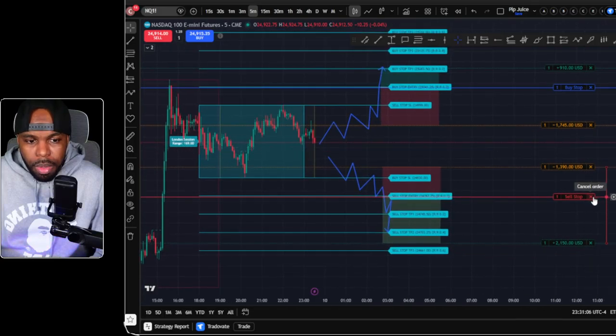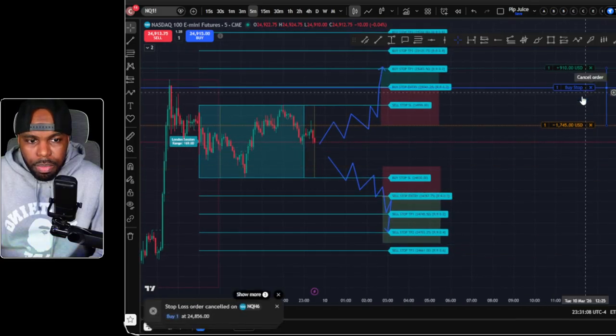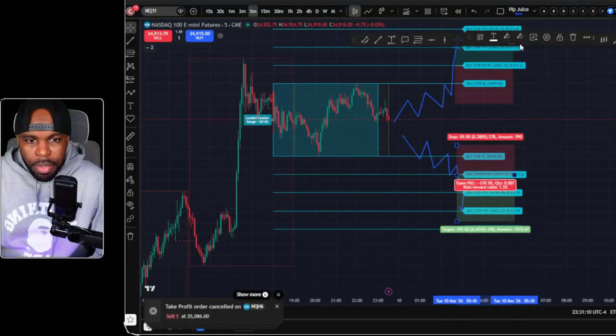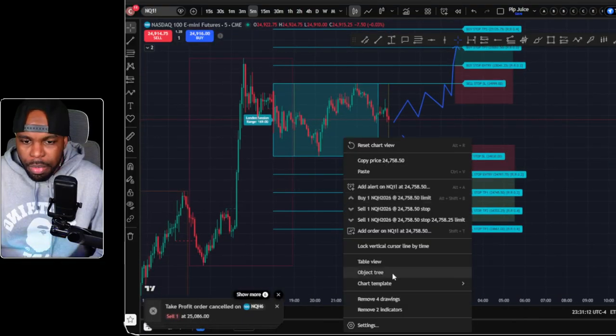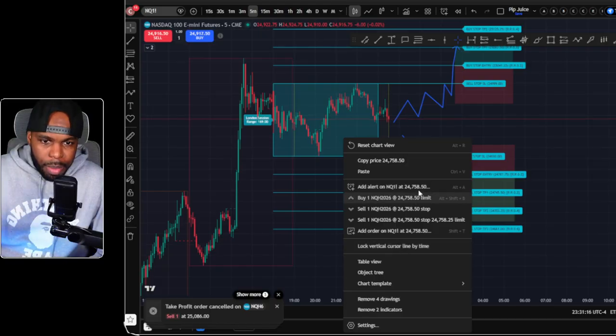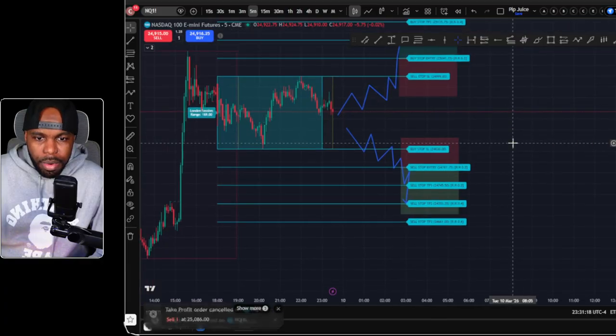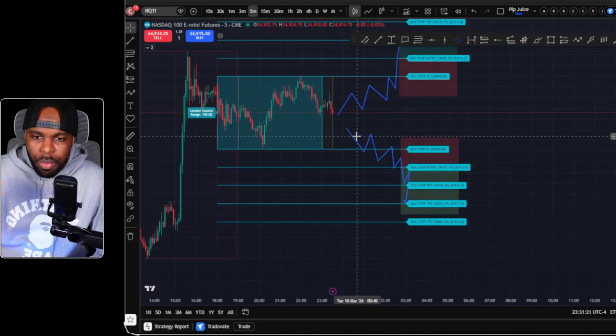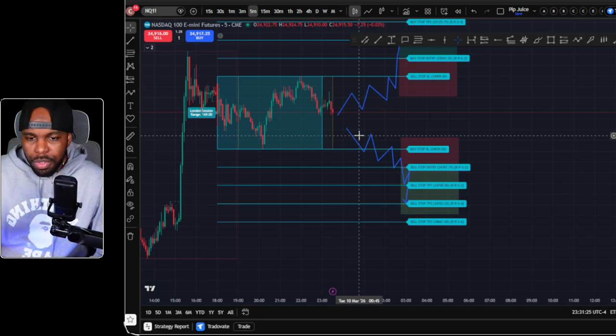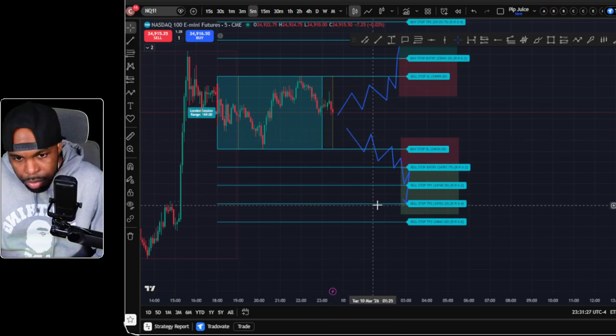Okay, but I'm going to go ahead and take these off the charts because I'm not going to be getting a trade right now. But that's just the simplest way to use this indicator. You just set up a buy stop entry, and then you set up a sell stop entry, and whatever price goes to first, it will trigger the trade and get you in the trade in that direction. That's the simplest way.